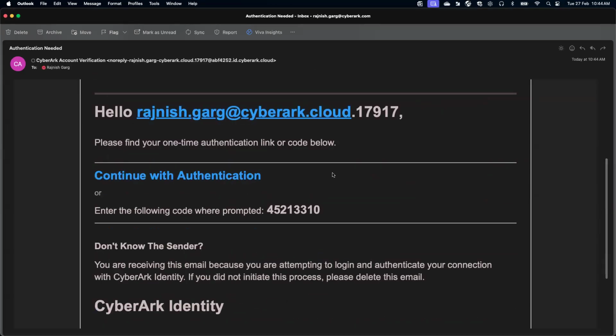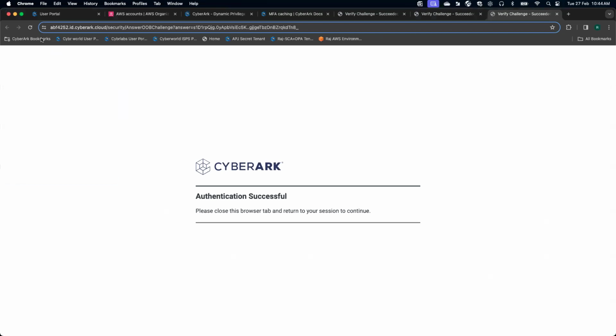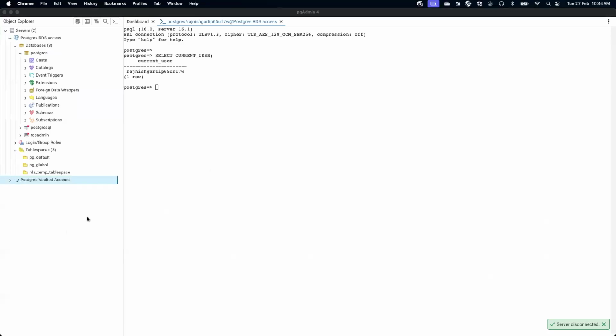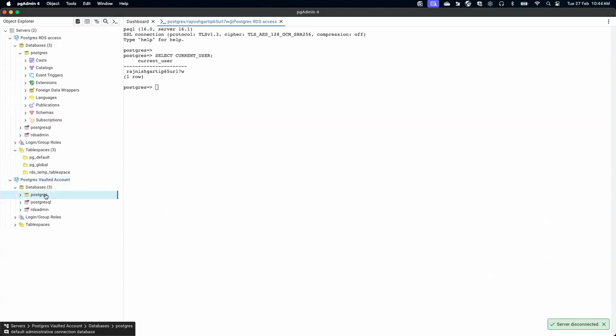I'll click on continue with authentication. My authentication has gone through. It takes a couple of seconds to get authenticated. Here you see I got authenticated.